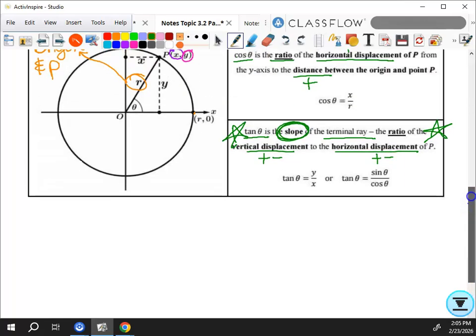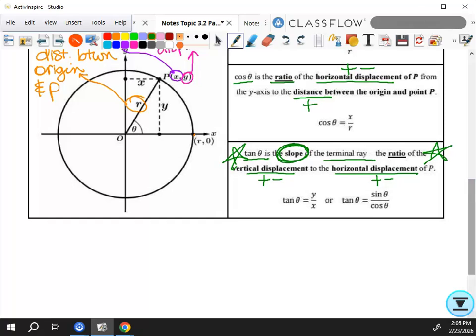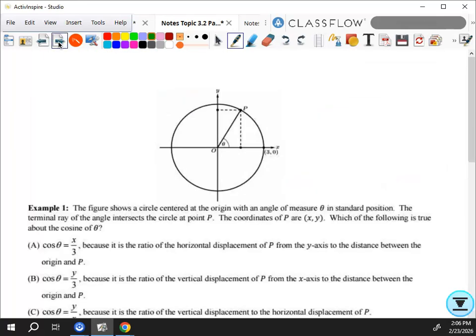But think about the fact that over here, I've got this ray, and it's part of a line, right? The slope of this line, is that positive or negative? The green one, positive. So it's positive, but guess what? Tangent's positive in the first and third quadrants. If I had a line going like this, the slope is negative, and tangent is negative in the second and fourth. It is literally the slope. It's the change in y over the change in x, and we have y over x. So it's just the slope of that line. That's all it is. Okay, we okay with all that? All right, good deal. Flip that over. Slope, tangent is slope, tangent is slope.